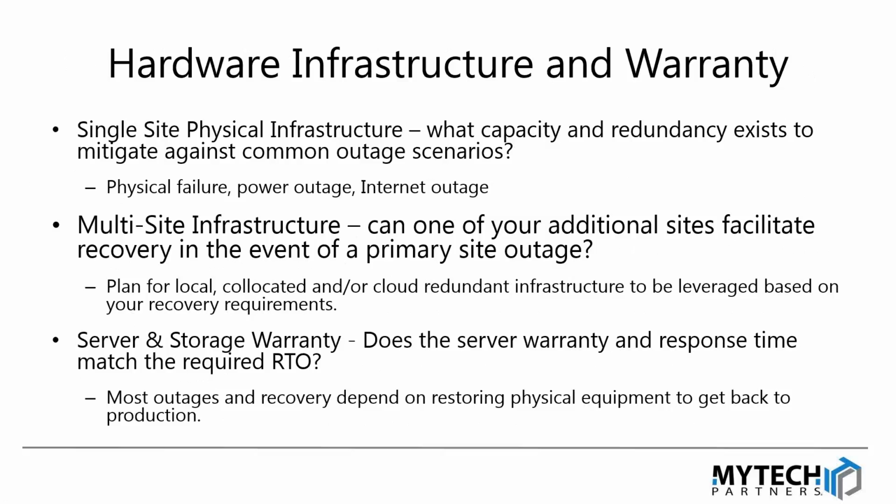So maybe not all your servers are out, or maybe the internet goes out, but it's going to come back online. So understanding what are the redundancies we can put in place for the best case scenario of a disruptive event is that we avoid it, right? So up until now in this conversation, we've been talking about when the event happens, how much do we lose, and how long does it take us to get it back on? But investing in a good UPS, uninterruptible power supply, could in fact prevent the power outage from becoming a disaster. So we want to make sure when we're building our infrastructure that we take those into account as well.